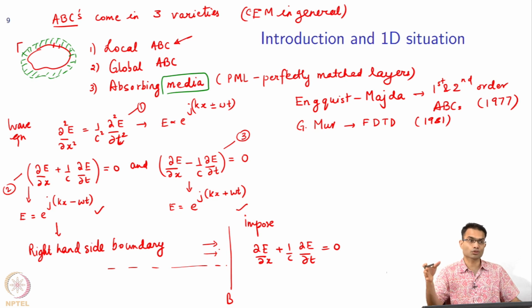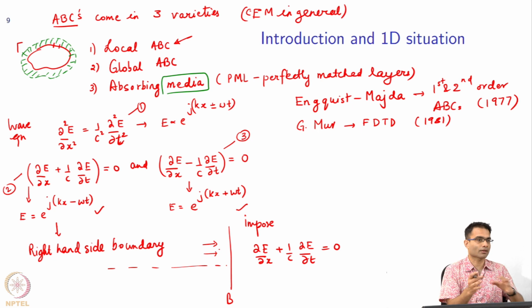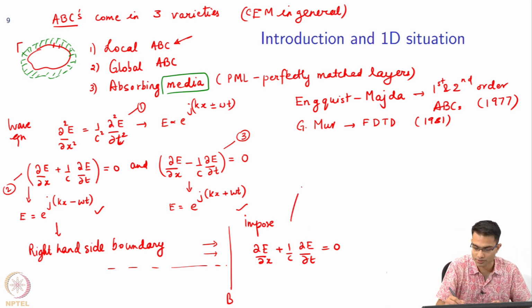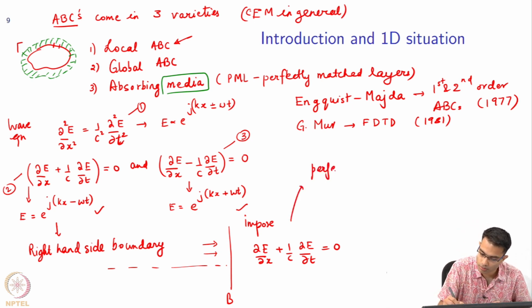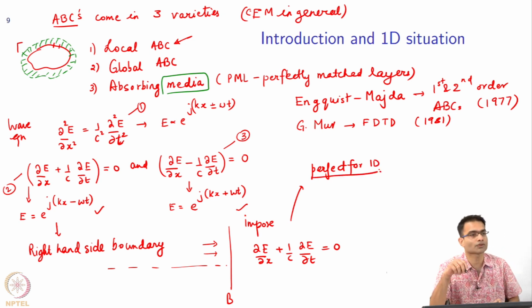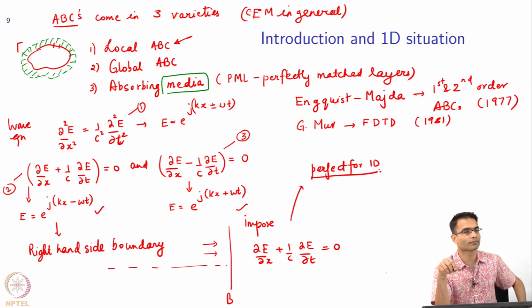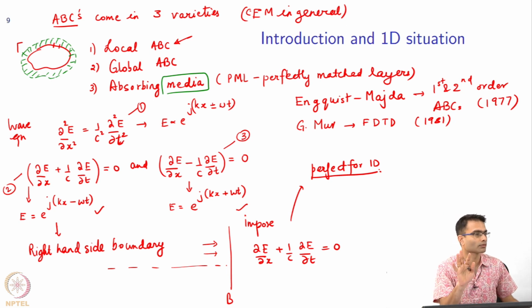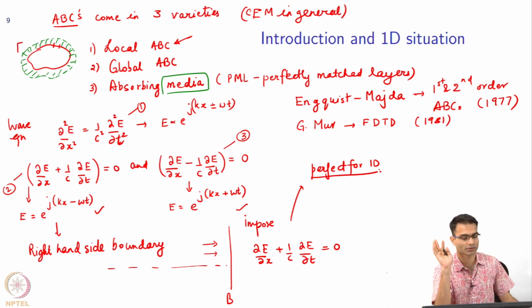Yeah, but this is the rightmost boundary. At the rightmost boundary, the scatterers are always to the left of this boundary. So, what will happen here? Trivially good, right? If it is a 1D problem, there is absolutely no issue over here, because this is a perfect boundary condition, right. And that was also the case in FEM. In a 1D problem, it was perfect. There is going to be no reflection because this is always true.